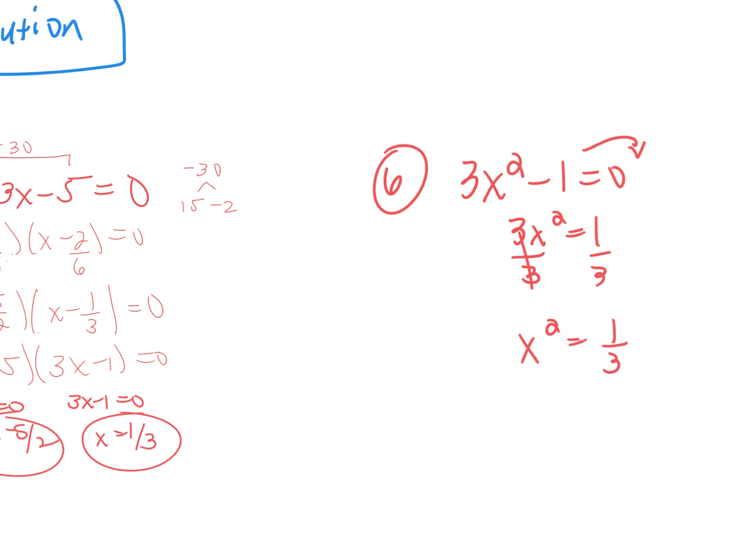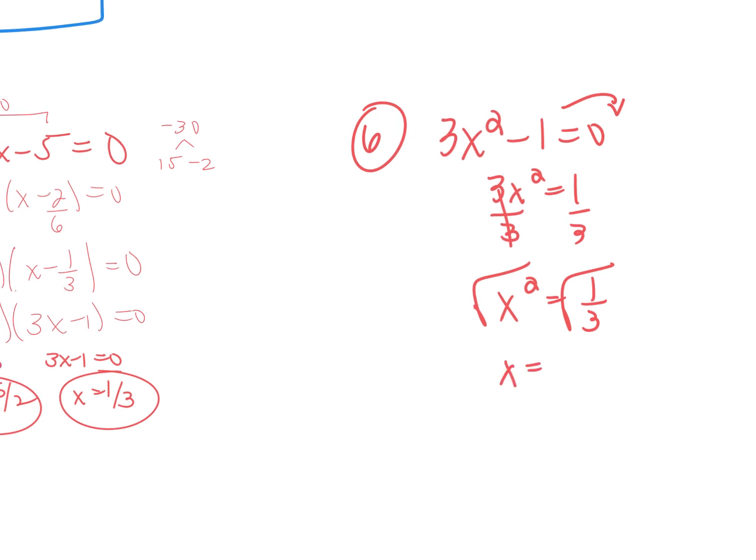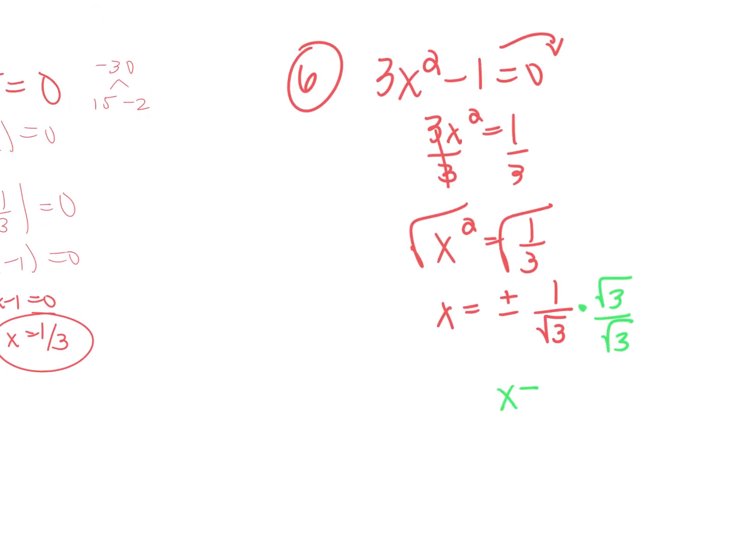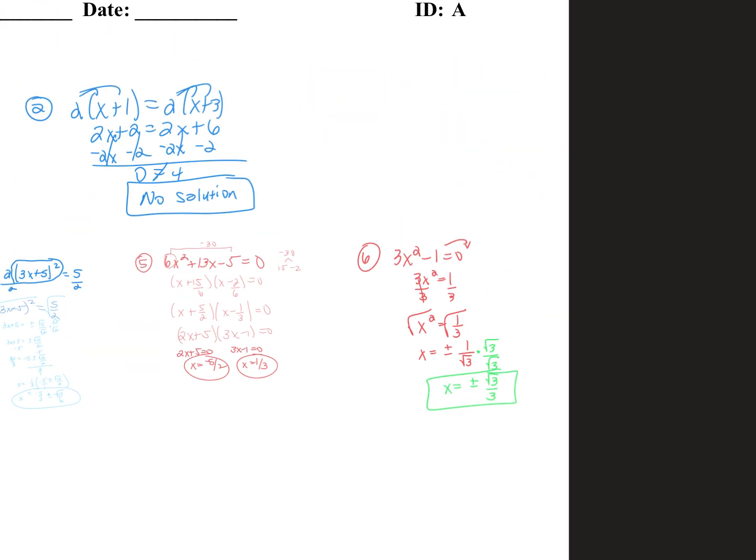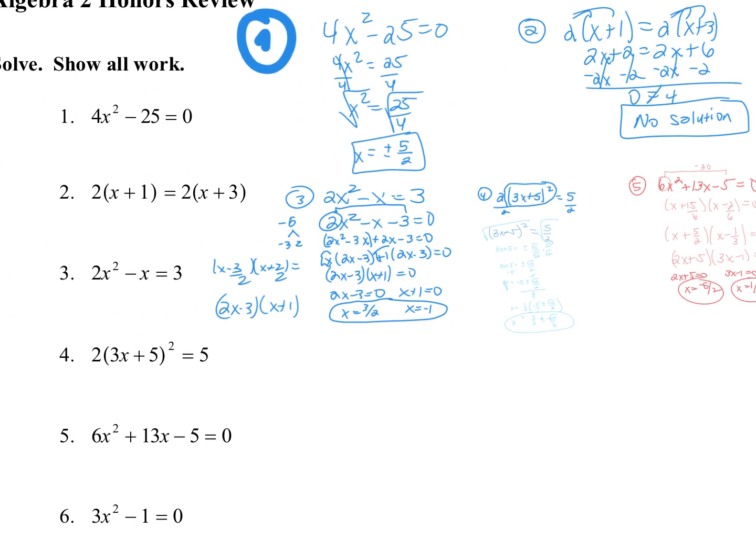Now to get x by itself, we're going to take the square root of each side. Remember guys, when you put the square root on, you have plus and minus in front. So the square root of 1 is 1. And then we have the square root of 3. You never, ever leave a radical in the denominator, guys, so we have to rationalize. I'm going to go ahead and multiply the top and the bottom by the square root of 3. So I have x equals plus or minus the square root of 3 over 3. Make sure you rationalize denominators, guys. Major thing. Some of us are still forgetting to do that. We've got to make sure that we stay on top of that.